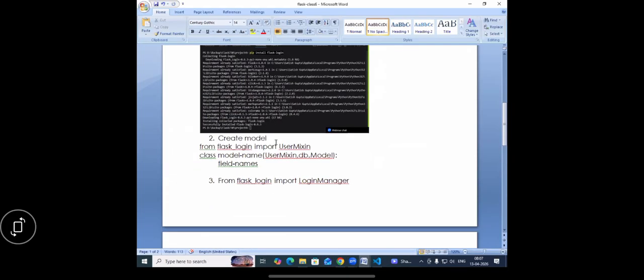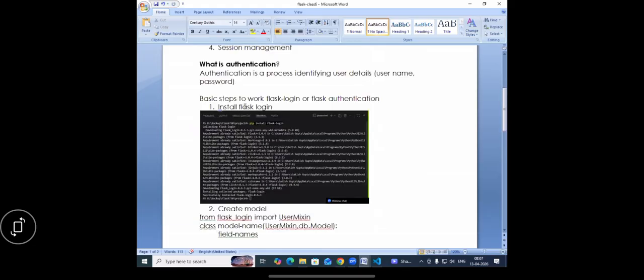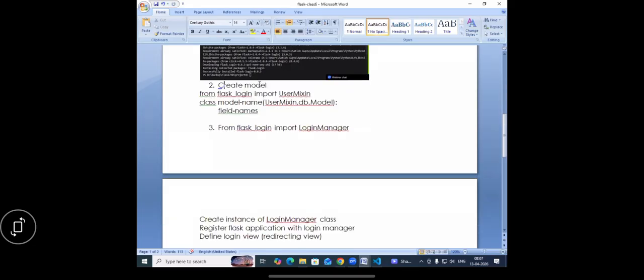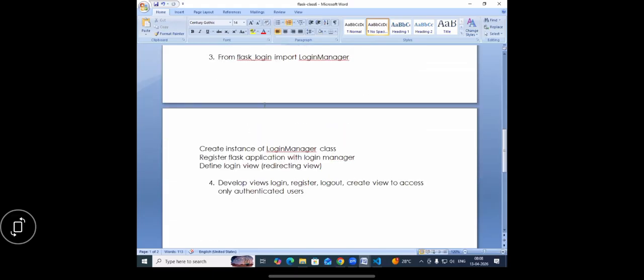Authentication application, right? So these are the basic steps. First, you have to install Flask-Login. Second, you have to create a model. So create a model by inheriting which class? The UserMixin class. The model is a Model class; define the field names, import Flask-Login, use the login manager, and register your application with the login manager.